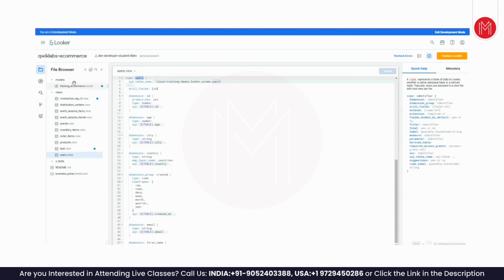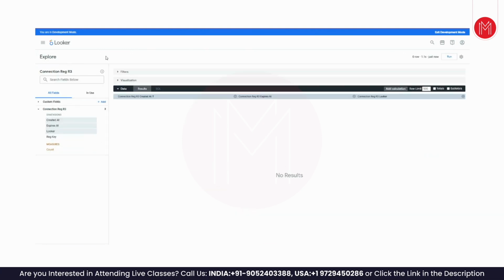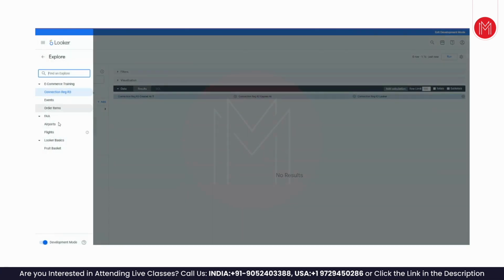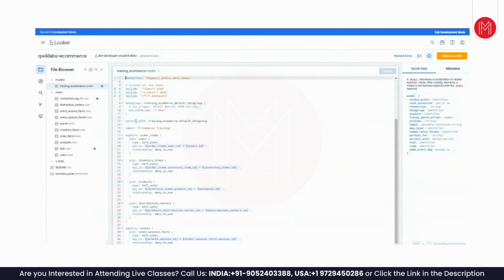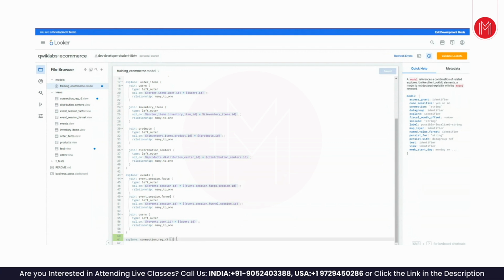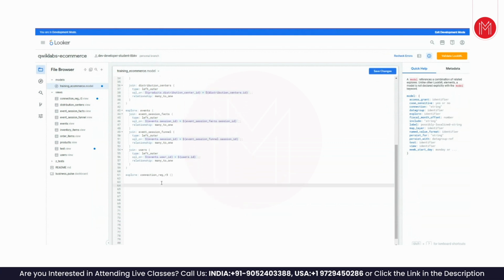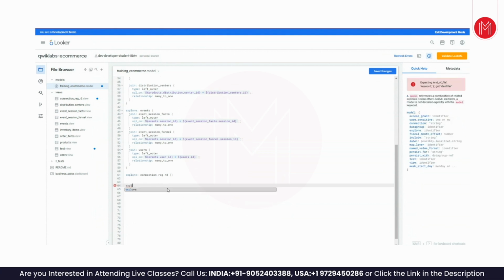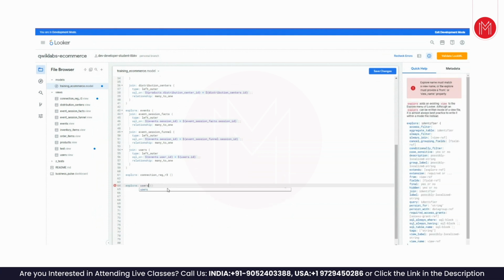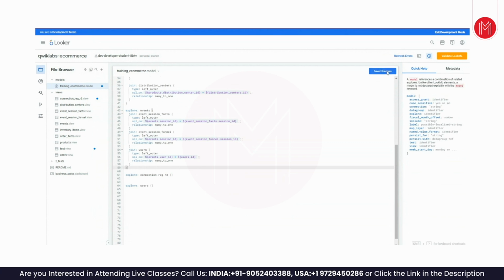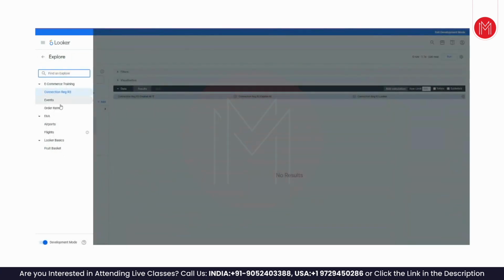I'll create an explore for users so you will understand this. Simple syntax. What I'll do, I'll say explore users. Save changes. Right now, I don't see anything related to users here.